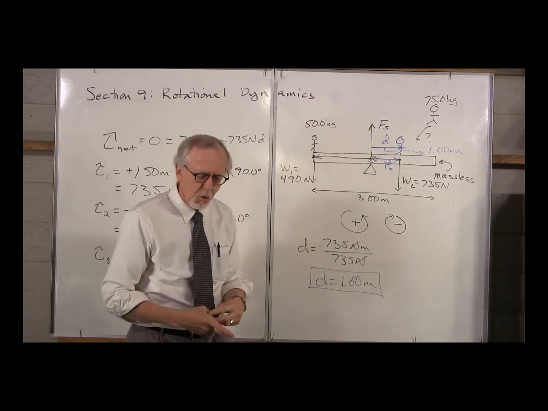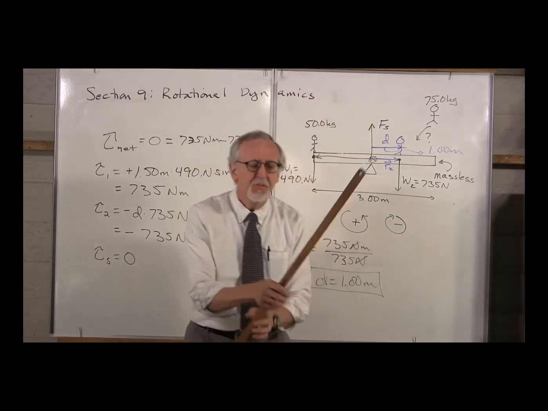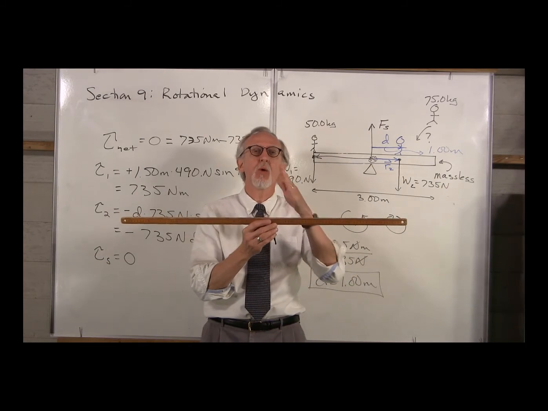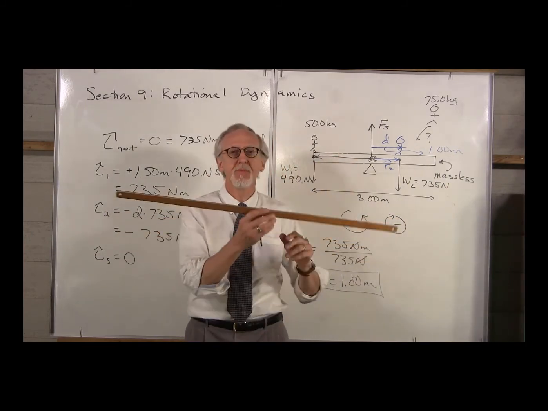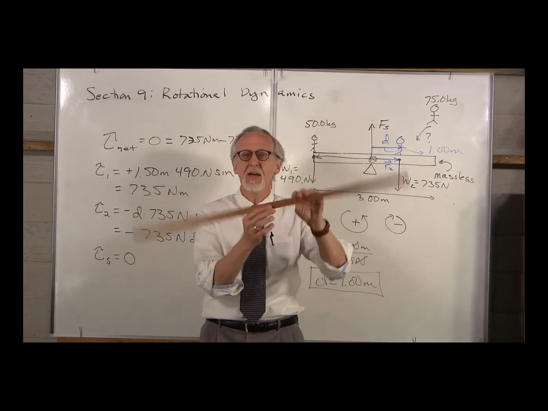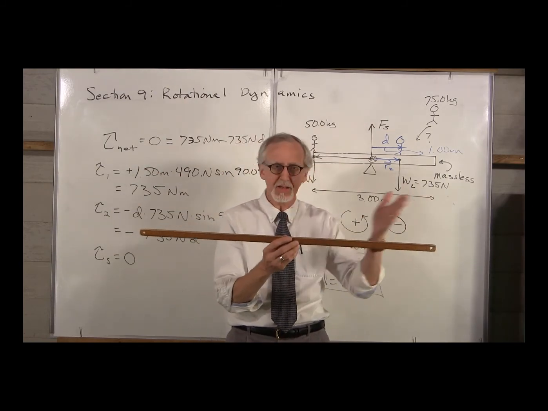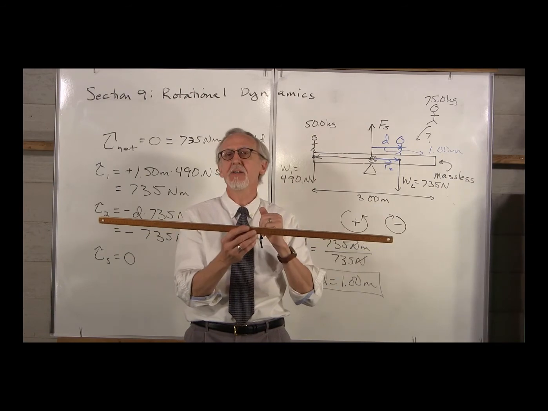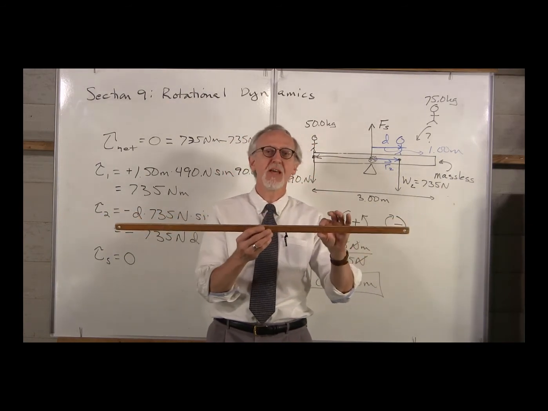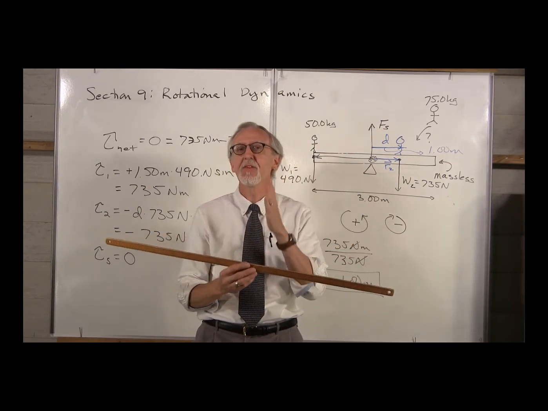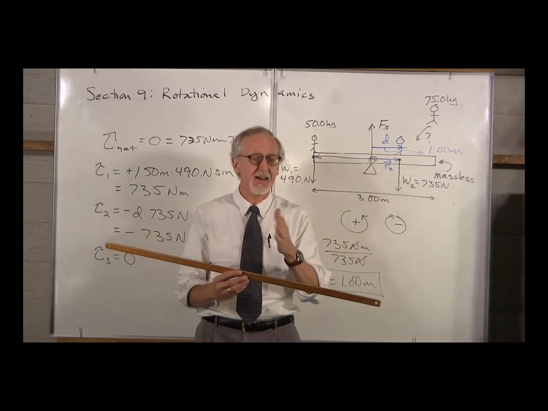Why did we pick the seesaw? The seesaw was the object that was not rotating. It's the object in the problem that we knew was not rotating or wasn't supposed to be rotating. That's the whole point, to put the child on the seesaw so that they would balance. The object in the problem that was not rotating, which then must have 0 net torque acting on it.